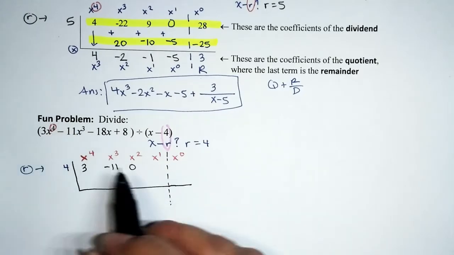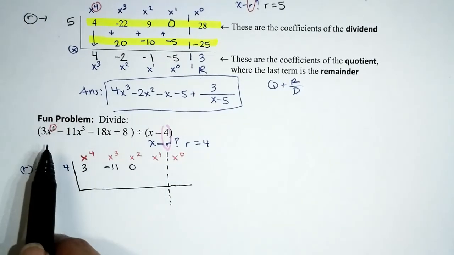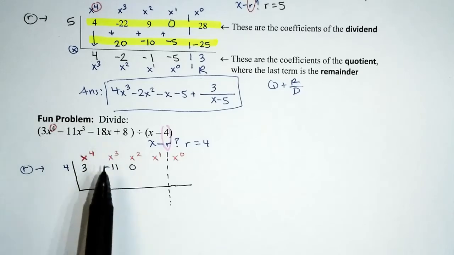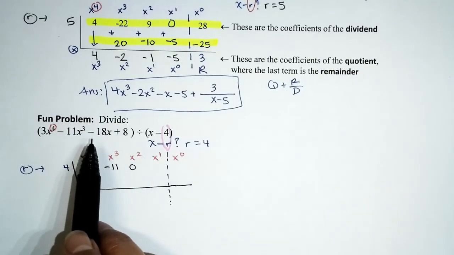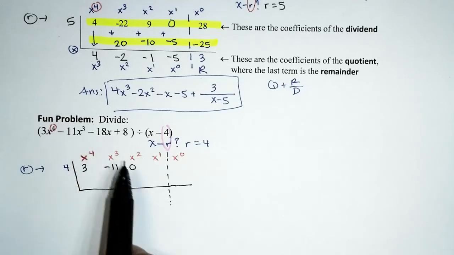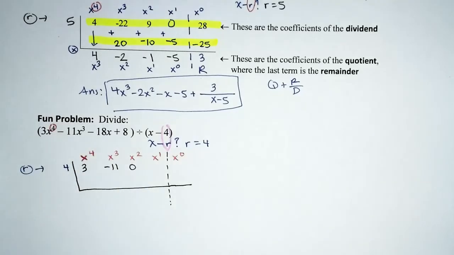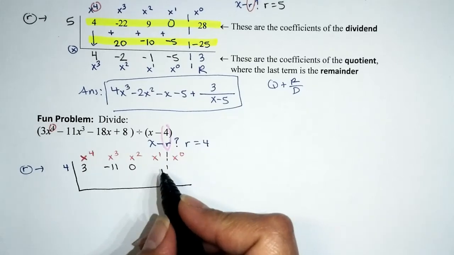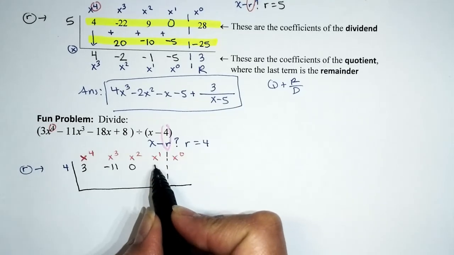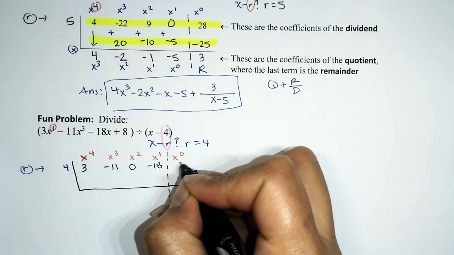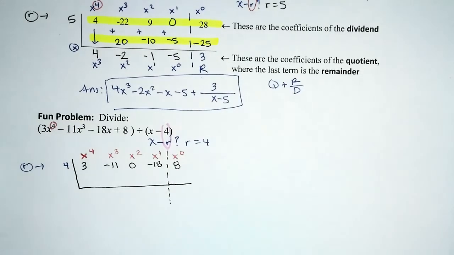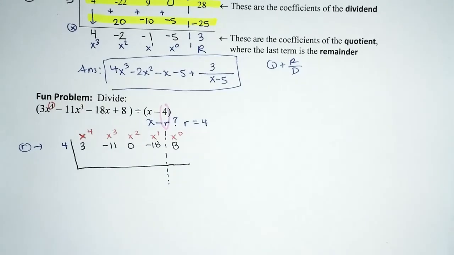The reason why I like to highlight the degrees is not because I have trouble putting it in descending order, but when I'm tired, it's very easy to overlook that we have a missing power of the variable, and if we don't put it here, then we're not going to get it right. Coefficient of the x to the first, -18. X to the 0, that's our constant term, 8. Cool. So we prepped it up for synthetic division. That will earn us some partial credit, but I would prefer if you got full credit.